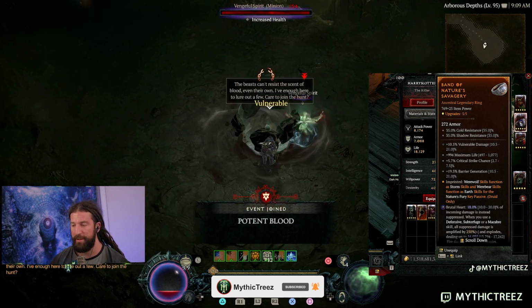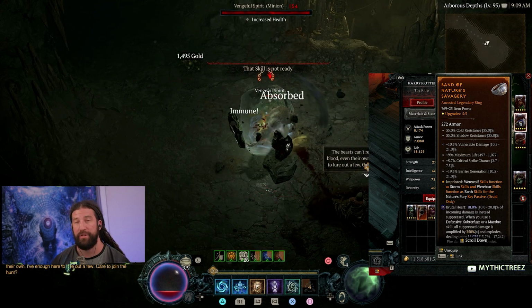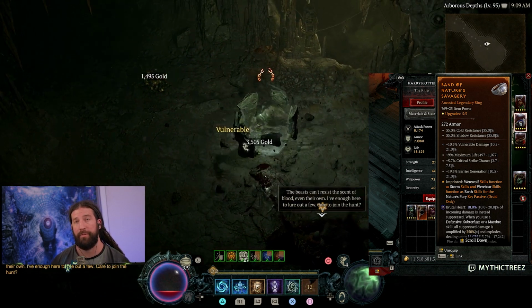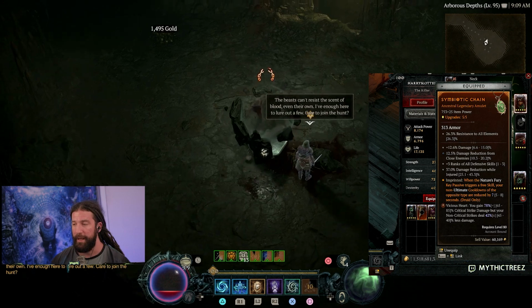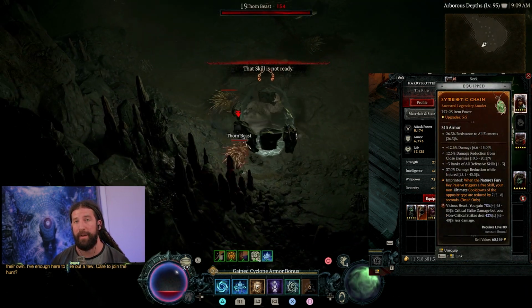Then you're going to want Nature is Savagery, so that werewolf skills function as storm skills for your Nature's Fury aspect, just to help with those cooldowns a little bit more. And then you're always going to want to have Symbiotic Aspect on your amulet.